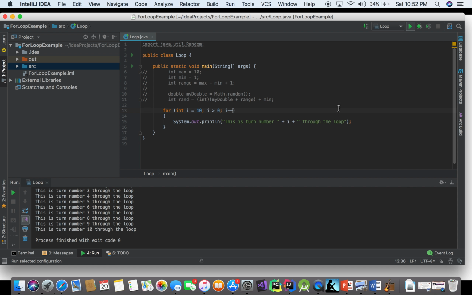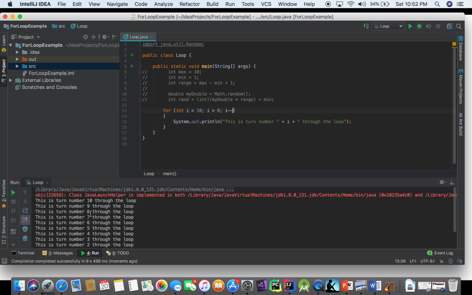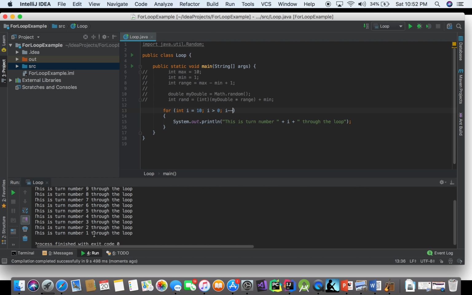So when I print this, you see I started at 10 and I go down by 1 each time until I get to 1.